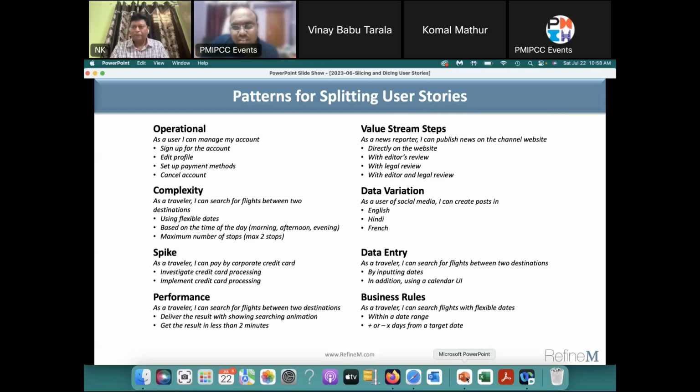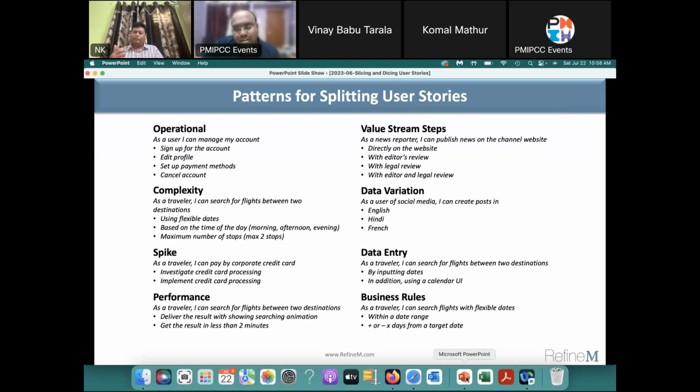All right. Regulatory and compliance. So what pattern will it follow? Regulatory and compliance is the kind of industry or the kind of story it has, but what scenario will it have? Think about the scenario. Will the story have an operational aspect, a data variation aspect, a data entry aspect? I can think regulation could have data variation because the regulation can be applied to different sets of people. It could apply to different geographies.